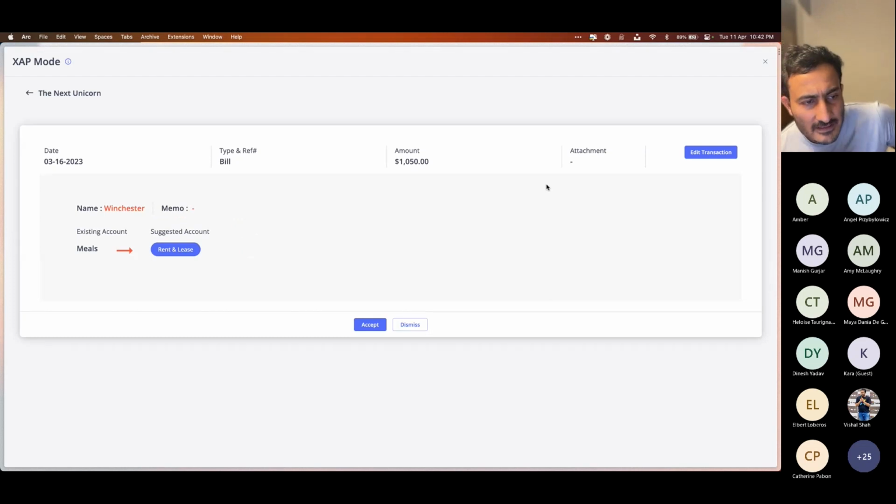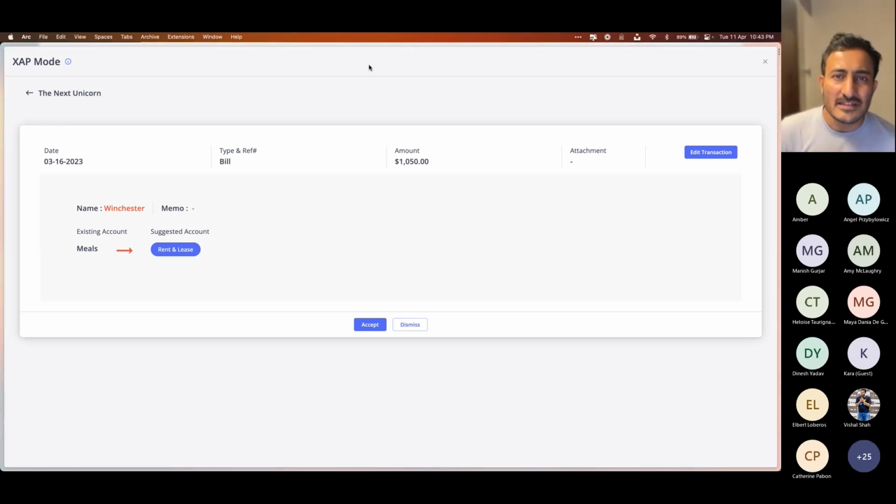Okay, so what's going to happen is that we figure out, based on your vendor history, how this particular vendor's transactions were being recorded in the past. If we find any problem with that, we're going to start giving you a suggestion: for this vendor, this is how it is posted right now, but we feel it should go to this account, and we figure that out based on the history. If you say this account is fine, you click on accept. And if you say no, this is not fine, Mills is the right account, you click on dismiss and it will be removed from here.